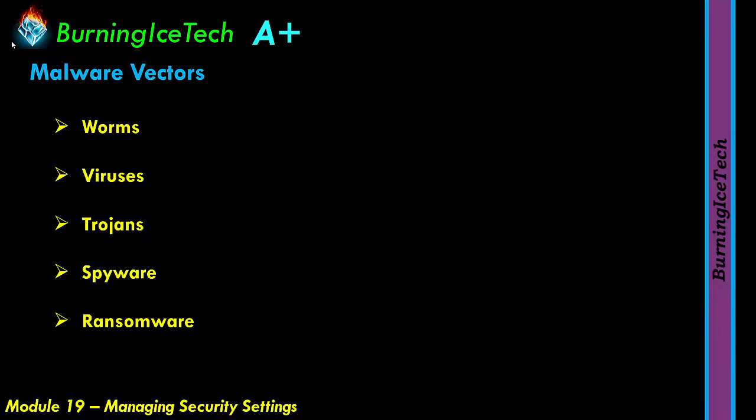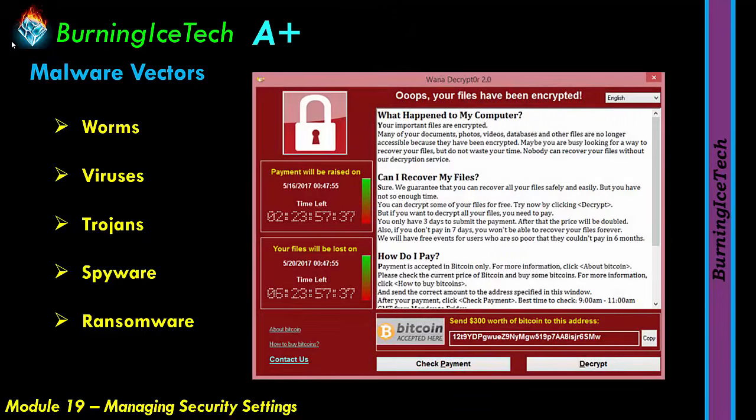Weird. Here's a picture for you guys of more or less what you can expect this to look like. It doesn't necessarily look exactly like this one, but that's more or less what you can expect. There's going to be some sort of account you've got to pay into. You can see here there's a Bitcoin account at the bottom. Other ones I've seen these days will actually give you multiple payment options. It's getting hilarious. You don't have to just use Bitcoin these days. They will give you other cryptocurrency options you can use as well, depending on what you have. There'll be some sort of timer, some sort of basic instructions on the screen, and that's all you'll be able to see.